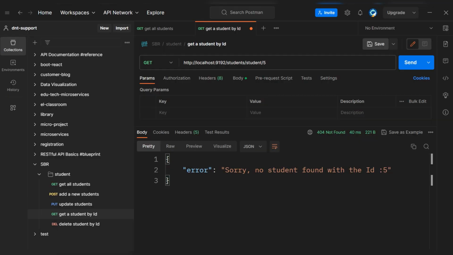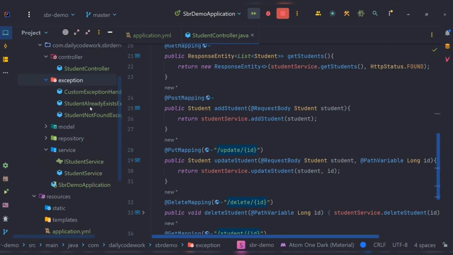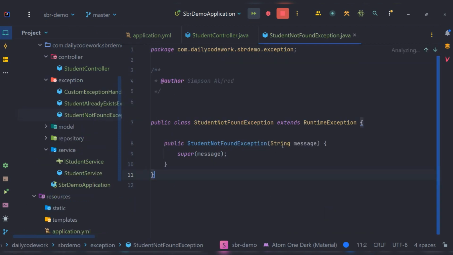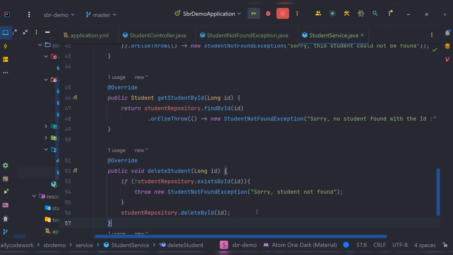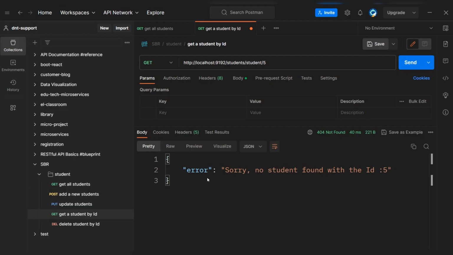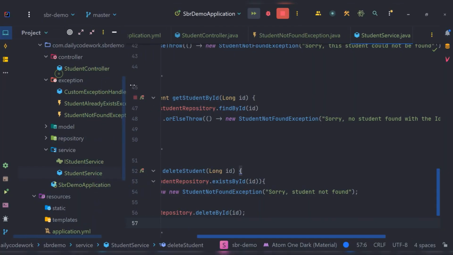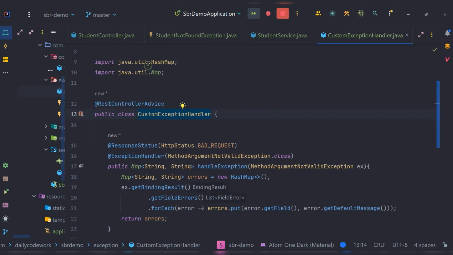Now, this one here is as a result of the exception we created last time, these classes we created last time, user student not found, right? This message. And if we go back to our student service, we are going to see that when a student is not found by ID, then we say, sorry, no student found with the ID number 5, this number here. So that is what is showing here right now, right? Now, I actually did this. Let me just open up this exception class for you. So this is the general exception class where I configure this exception, this one here.